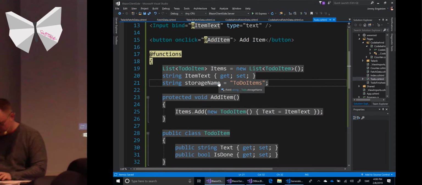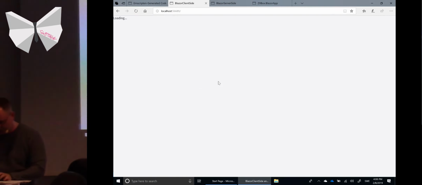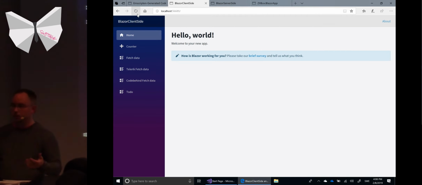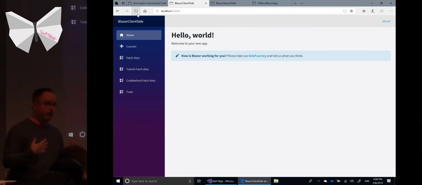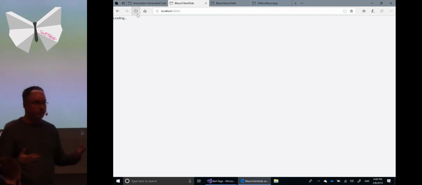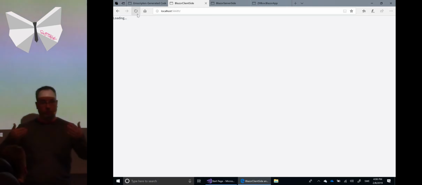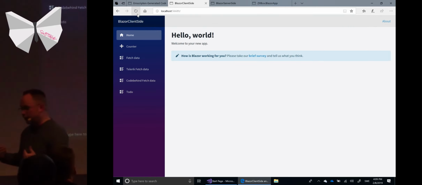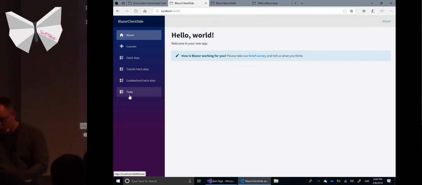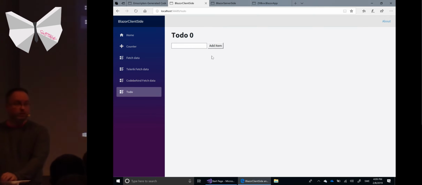So what this actually does is it's going to get my to-do items from local storage in the web browser. It's going to read them, and it's going to do that with JavaScript interop. So you can interop with JavaScript. Any JavaScript is just going to work fine.